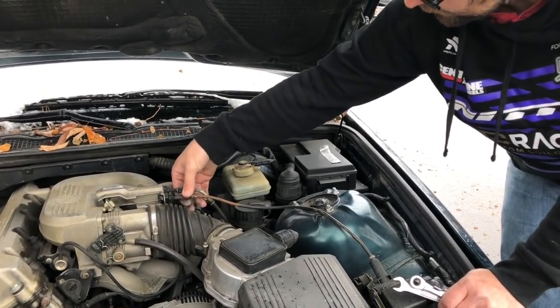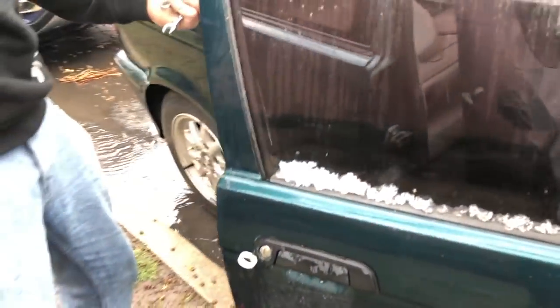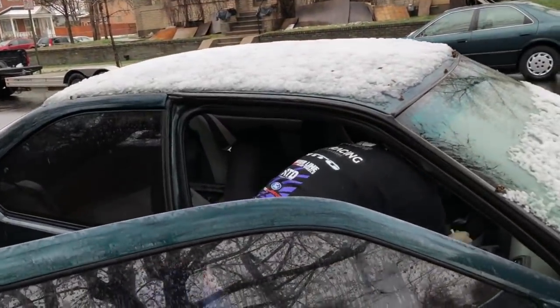Well, we're just gonna deal with it with the high idle. Our little door handle here. It works so good though. It's adorable.